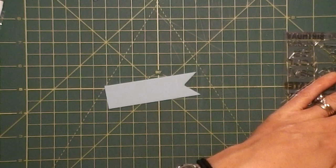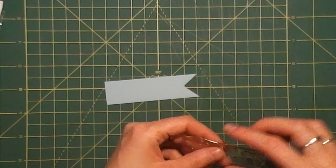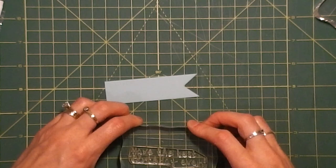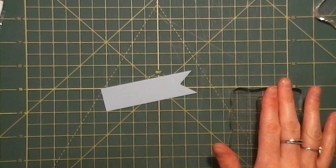Oh, these are my Pink Stamper stamps. She's retired now, but you can still find her stuff in different online stores. She's got some great ones. A lot of her sets were made to match up with Cricut cartridges. She's got a bunch of lines that go with Create a Critter ones.